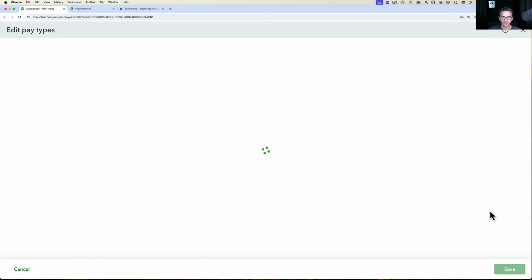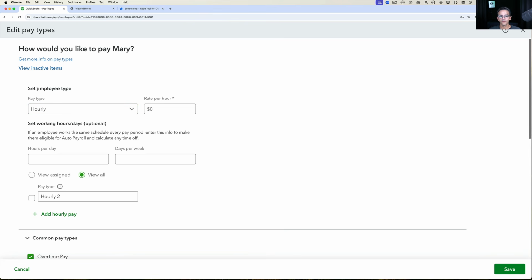We're going to click on start here for pay types, and then it's going to ask you, how do you pay this employee? So let's say that this employee is hourly and they are $28.50 per hour. And then it says set the working day. So let's say generally the working day is 8 hours a day and 5 days a week. And that kind of helps you make sure that you don't pay a lot of extra hours, and it helps to calculate the time off, and it helps you calculate overtime, all those things. It's not required. It is optional, but it's something you can add in there.